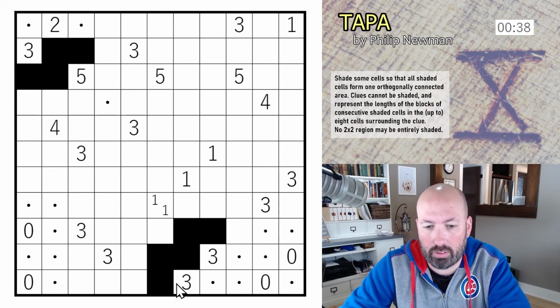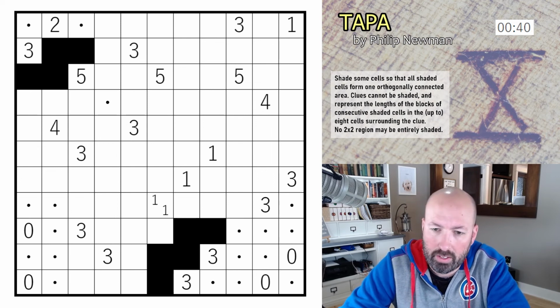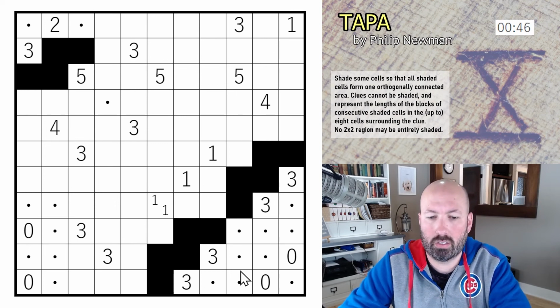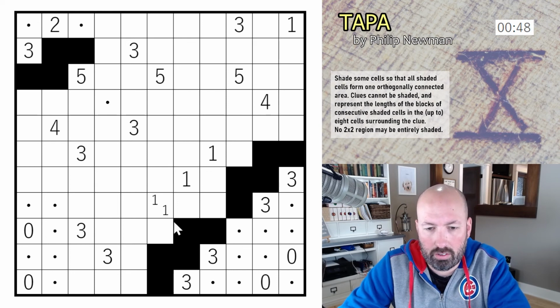These 3 have to be for the 3 here, so that can't be. This one can't be 3, 2, 3. There we go. And then this has to be the one of the ones, right? And this is the only one for that one.